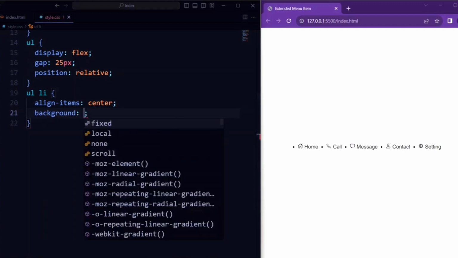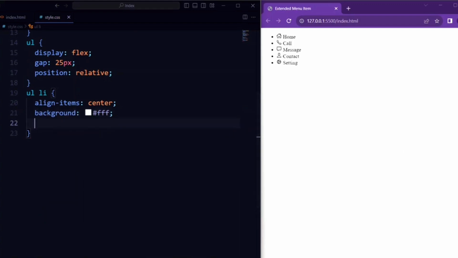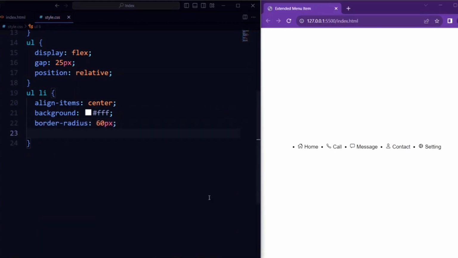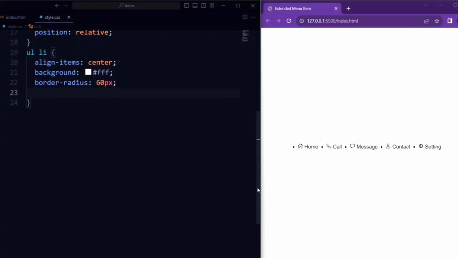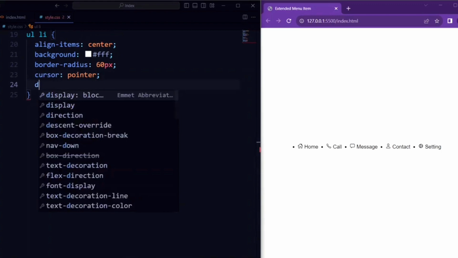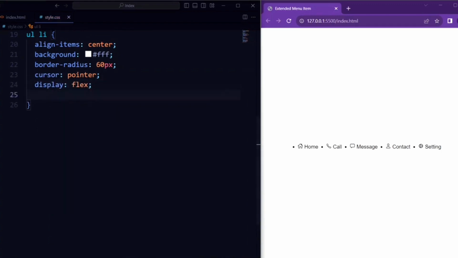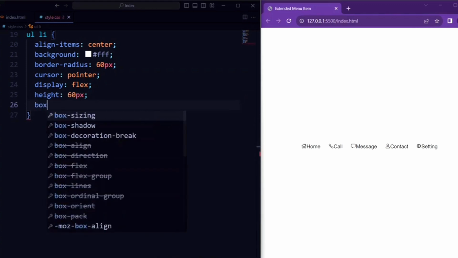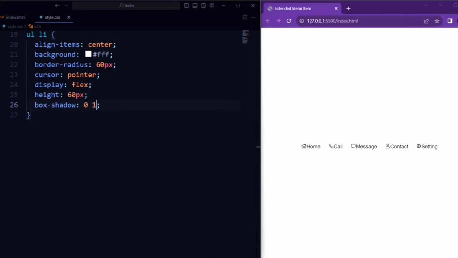Here align items is set to center, justify content is set to center, background is set to white, border radius is set to 60 pixels, so they create a rounded corner for each list item. Cursor is set to pointer, height is set to 60 pixels, so they create a square shape.